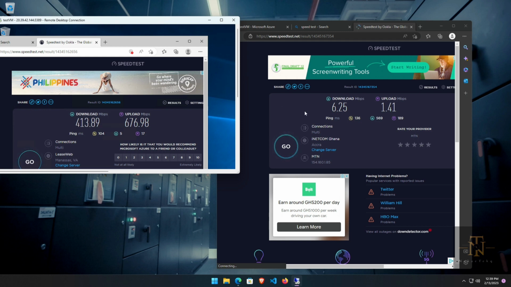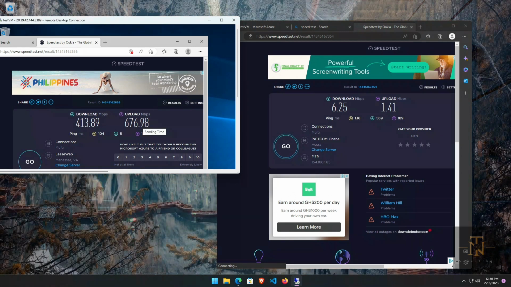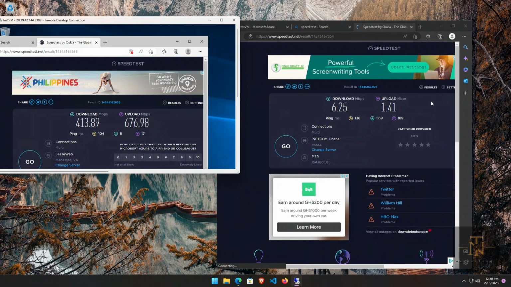Download 430 Mbps compared to my local ISP 6 megabytes per second, and the upload on Microsoft's internet is 676 Mbps, while my upload on my local ISP is 1.4 megabytes per second. So we can see cloud computing is way better than our local ISP's internet speed.